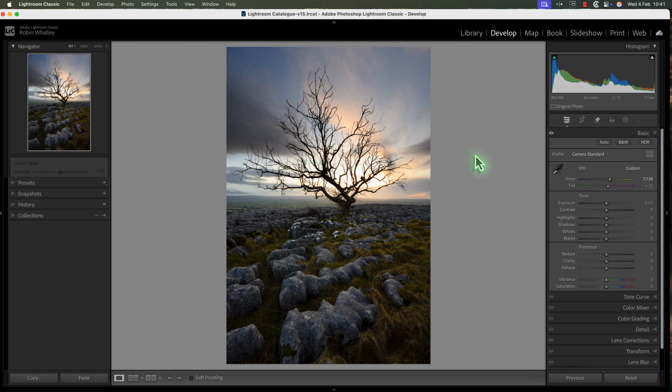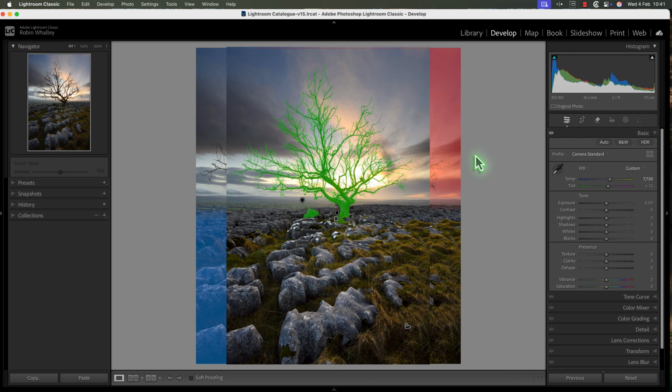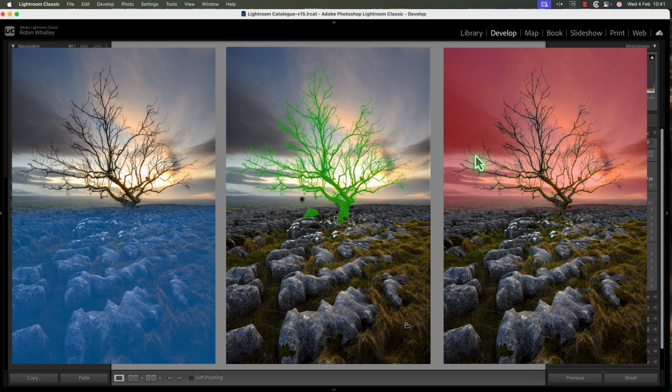Start by breaking down the image into zones. Each of these zones represents an area that you want to adjust. If you think you need to apply different adjustments to one area than another, then it becomes a separate zone. To give you an example, in this image I want to fix the exposure and give it some life. But when I do this, I want to adjust the foreground, the tree and the sky differently. I don't want the same adjustments being applied everywhere.